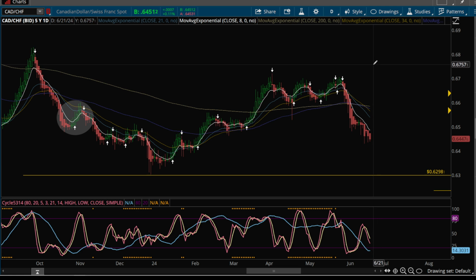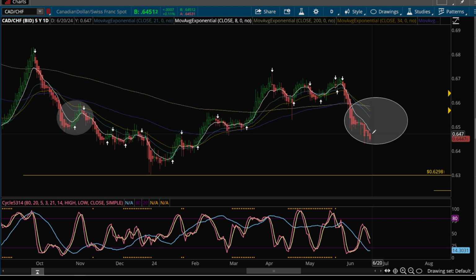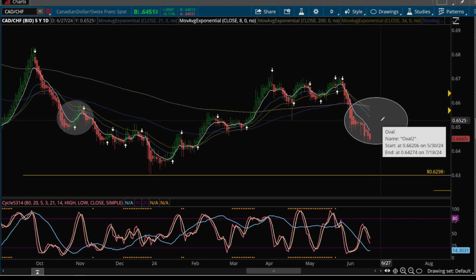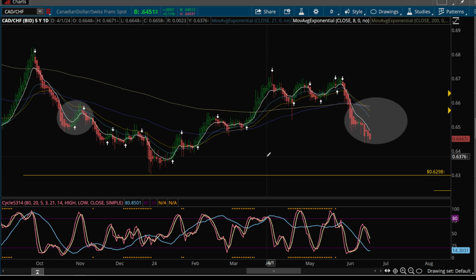So put CAD Swiss on your radar because you're getting a fresh daily stack right here. You're starting to stack, so all we need is a nice 1, 2, 3, or a 1, 1, 2, 3 swing sequence, or we can even take a 1 swing sequence if it's tagging the 34. So we're just looking for that on the daily chart. All right, that is that.